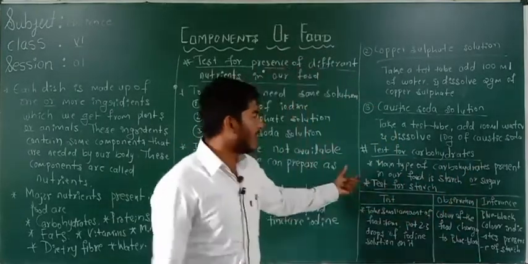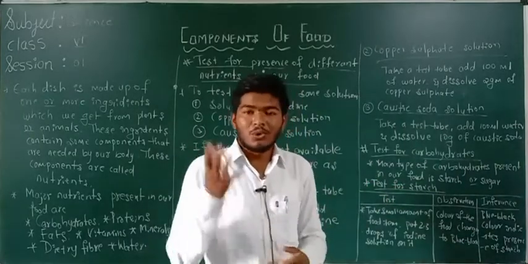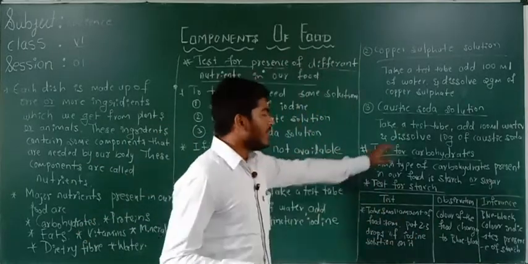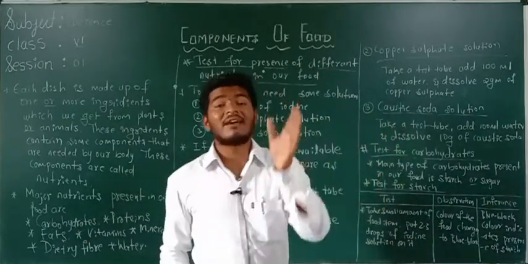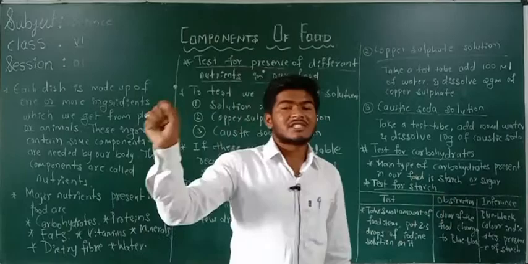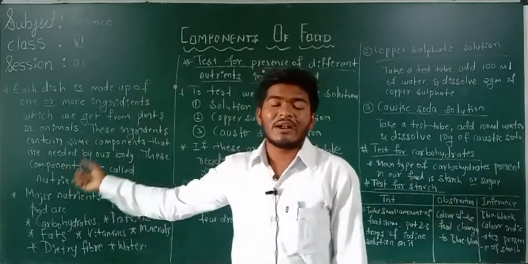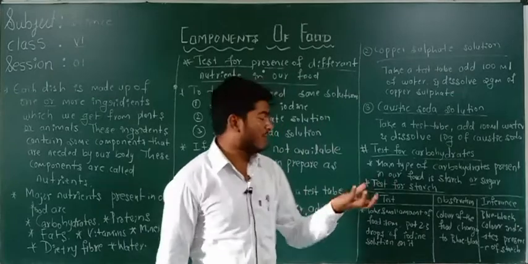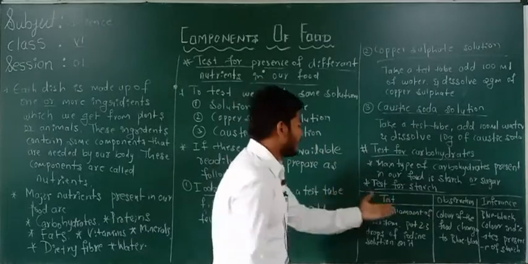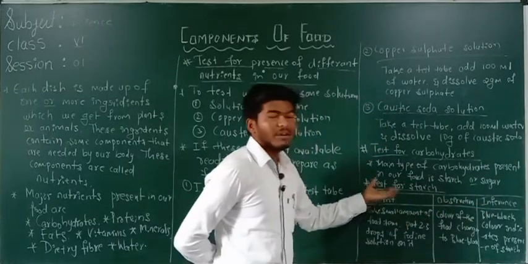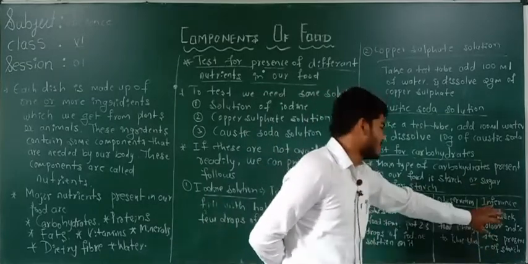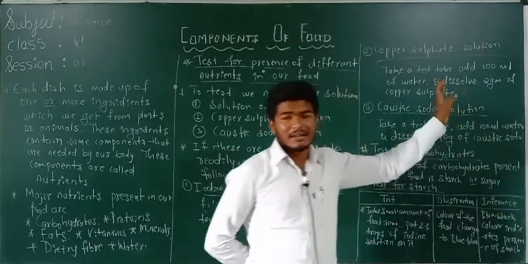It is one of the tests, one of the experiments we make to know whether a food item contains carbohydrates or not. You have to remember, this experiment may be asked in your examination as a 3 to 4 marks question. They may ask, write an experiment to confirm carbohydrates are present in our food. How do we write the experiment? You have to write 3 columns: test, observation, inference. Write down the test which you are going to make, write down the observation, and write down the inference. It is nothing but the result.